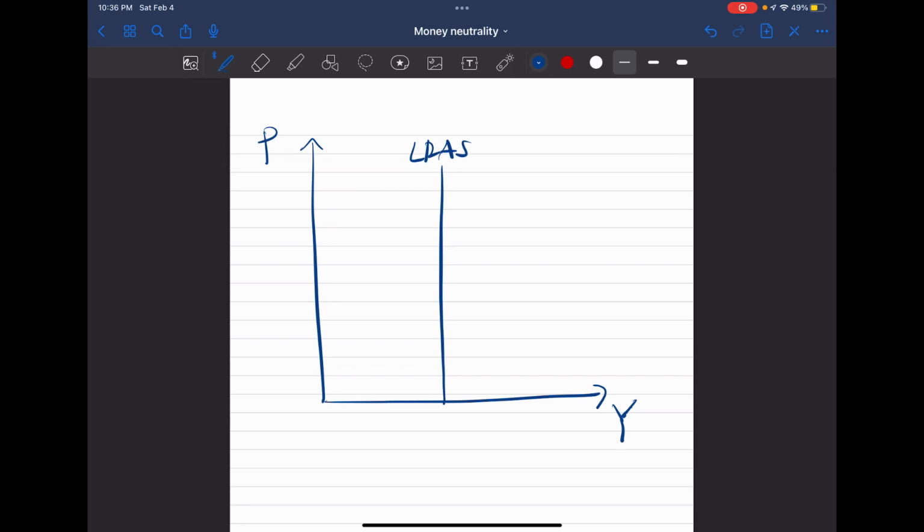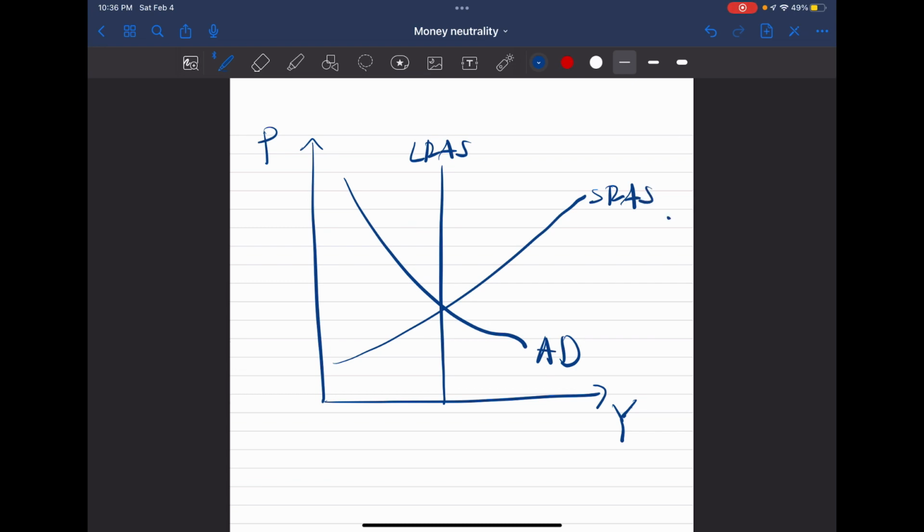Let's say in this model, we have an unexpected monetary expansion. There has been an increase in money supply. So let's see how it affects the short run and how it impacts the economy in the long run. What I want to focus on is the impact in the long run and how this reaffirms the idea of money neutrality introduced by David Hume. So first, we have our vertical long-run aggregate supply curve. Then we have our downward sloping aggregate demand curve. We also have our upward sloping short-run aggregate supply curve.